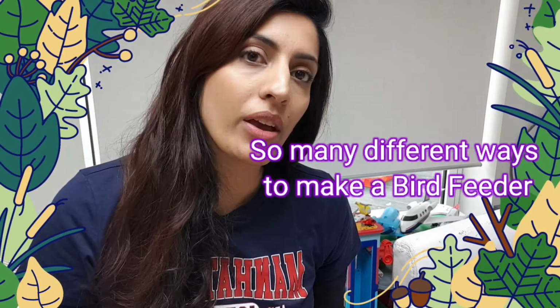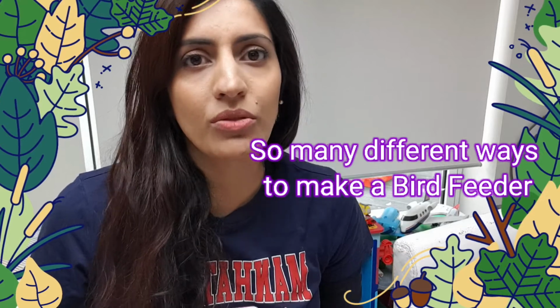Put sticky materials on them, make them look pretty or colour them in. You don't have to use lollipop sticks. It's just one way of making it. There are so many different ways that you can make bird feeders at home. Okay, so let's jump in.